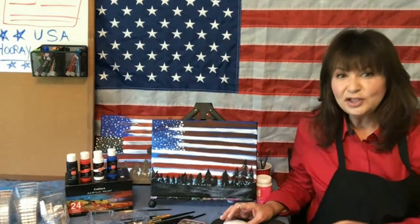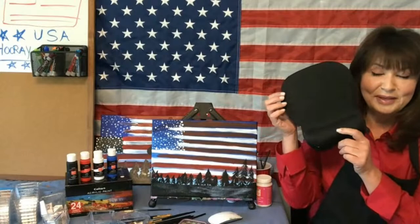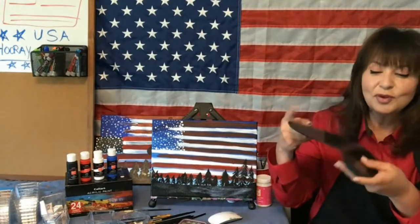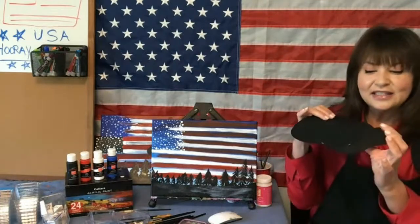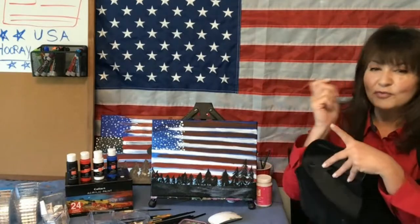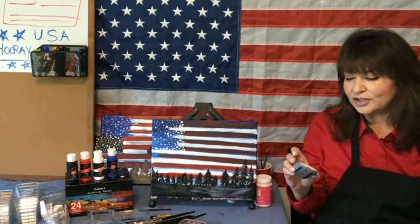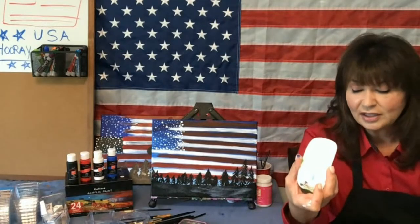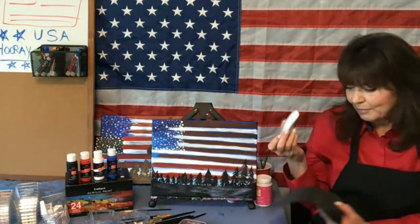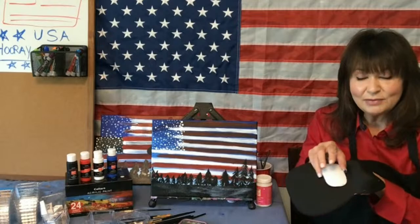Okay, so I have been using this mouse pad. Now mind you, I got a little paint on it. Yours won't have paint on it probably, but it is so comfortable and it's got a sticky pad on the back of it so it doesn't move around. And it's got this cushion here to help my wrist because my wrist was getting sore from using the mouse. And here's, you guys don't make fun of me, here's my mouse. My mouse has a little bit of paint on it too. Can you believe it? I'm an artist. So look, my mouse pad, my mouse, easy, easy breezy.